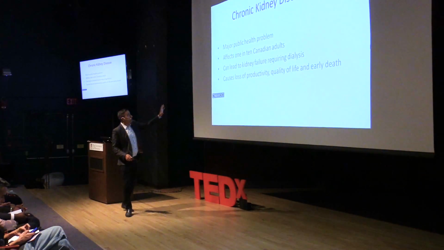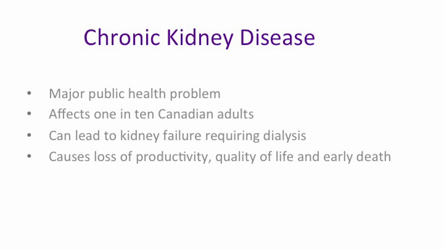The clinical problem that I'm going to talk about as a kidney doctor is chronic kidney disease, or CKD. As you heard, it's a major public health problem. It affects 1 in 10 Canadian adults and more than a quarter of those over 65. It can lead to kidney failure requiring dialysis, which has devastating consequences for people. Patients on dialysis spend 3 days a week in the hospital, about 6 hours a day, so 18 hours of their week every week is gone, and they have a survival that's worse than a lot of advanced cancers.